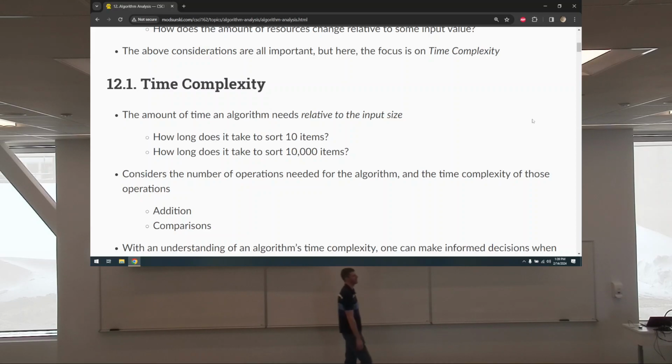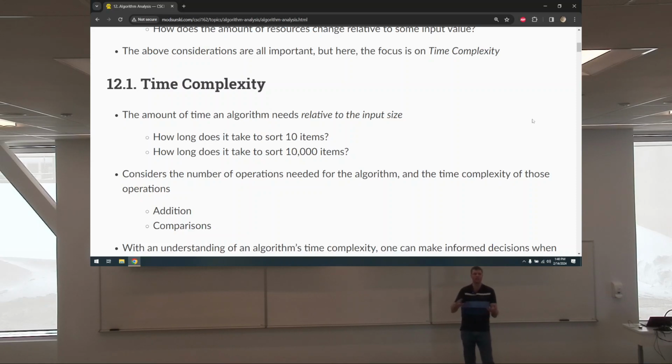We care about the fact that if I have two numbers and I want to add them together, it's constant time. It's going to take the same amount of time no matter what. It's not going to change. There's nothing really to scale there. Well, what if the input size is bigger? It's addition. It's two numbers. You're adding two numbers. It's constant time.